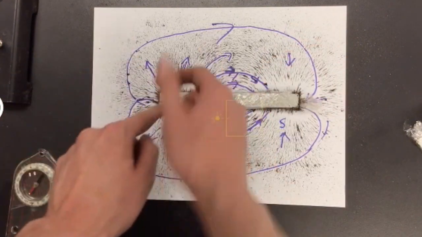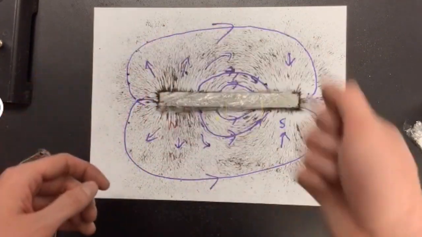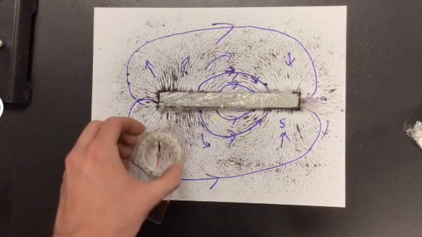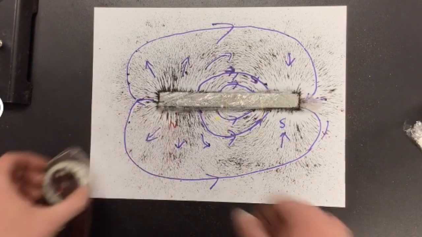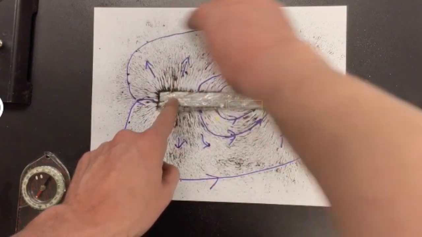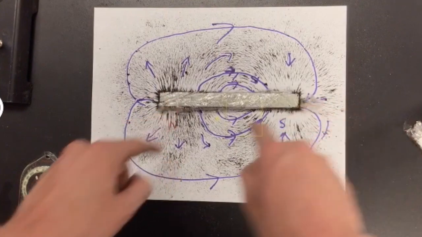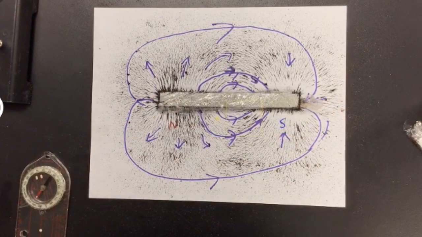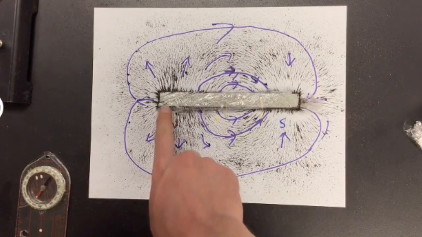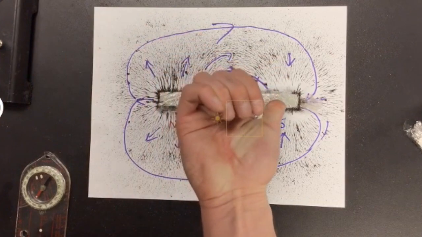And now to come back to my question about the 3D magnetic field lines, because remember, right, the iron filings are also standing up on edge on the end. I won't pick it up because I don't want to ruin it, but right, they're also coming kind of out this way. So if we have here, right, if now we know that magnetic field lines leave north, go towards south, right? They exit north, enter south. What do you think the ones look like that are coming towards the camera, right at your face right now? Well, they'd be leaving here, coming up, right, and then going back down south.